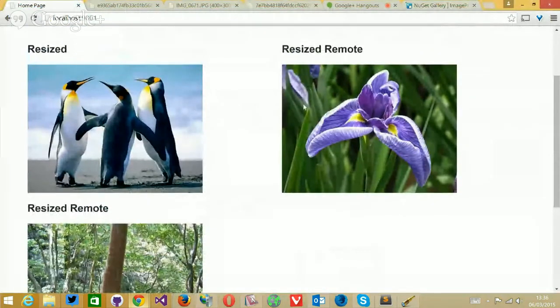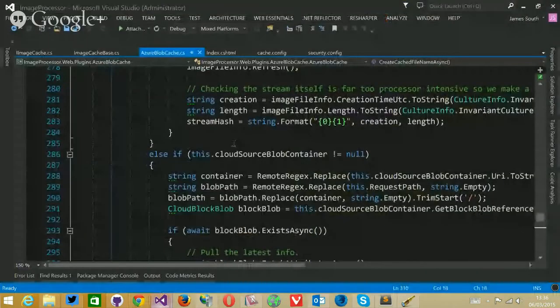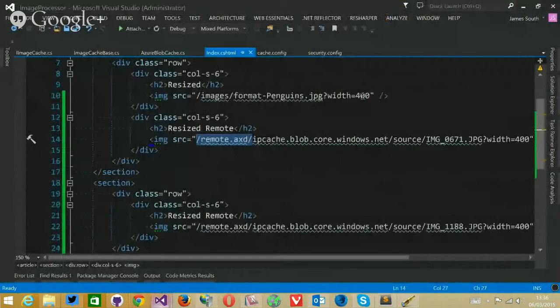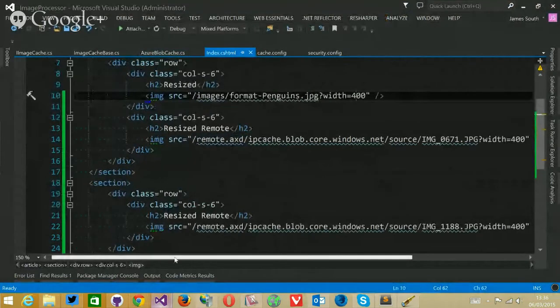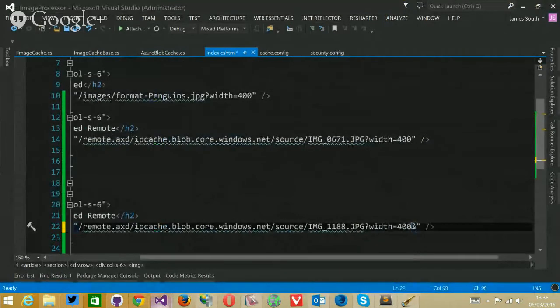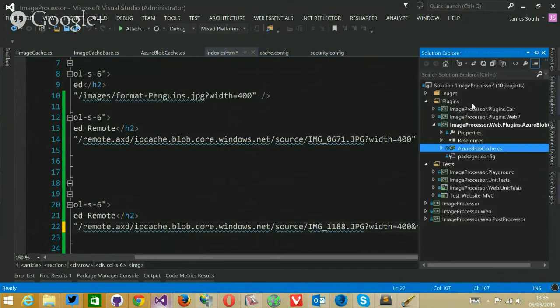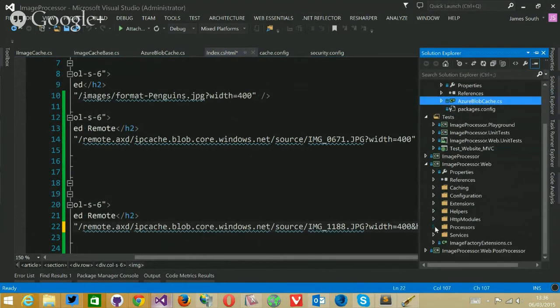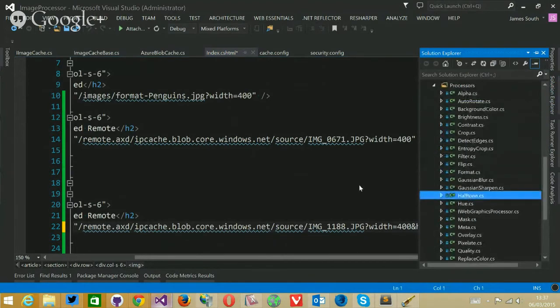How about be really crazy? Why don't you modify one of the images in your CDN remote, the resized remote? Why don't you add a query string onto either one of them, and then you can obviously show your fancy Azure CDN. Yeah, I'm just trying to remember the syntax because I've not written the documentation for this bit yet. I think it's just that and halftone. Two seconds. No worries. Flip over to the source. We can have a wee look at the source here. Processors, halftone. I just need to see what my thing is.